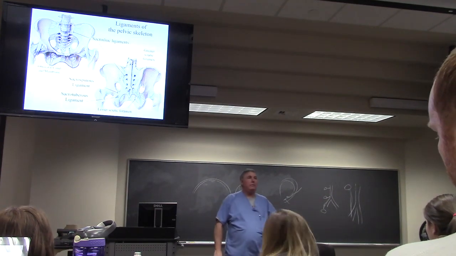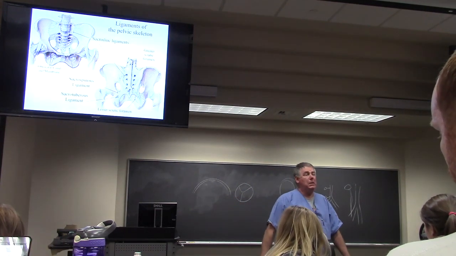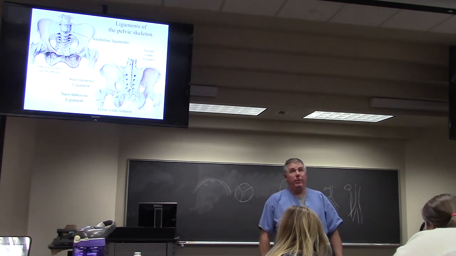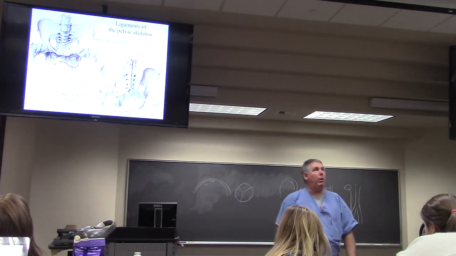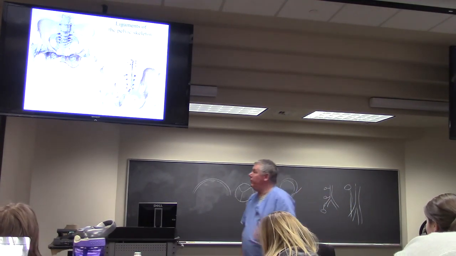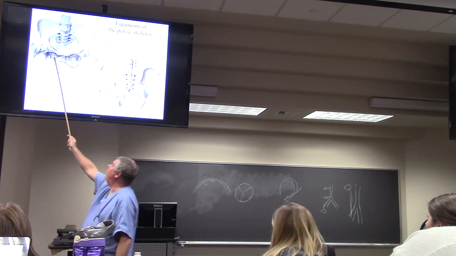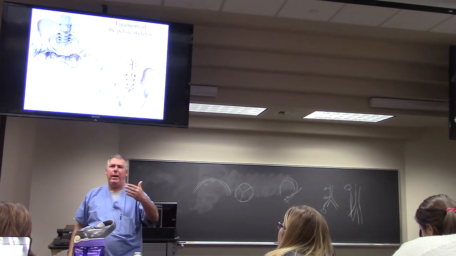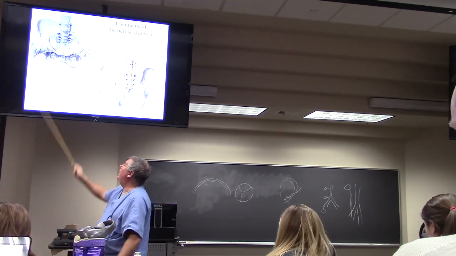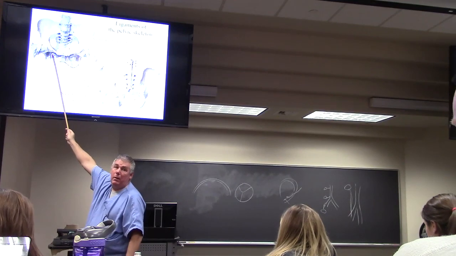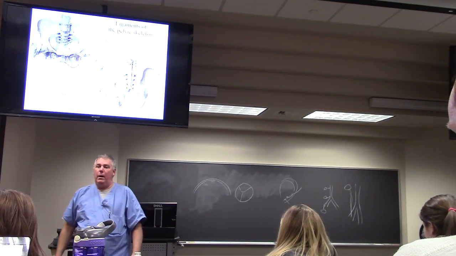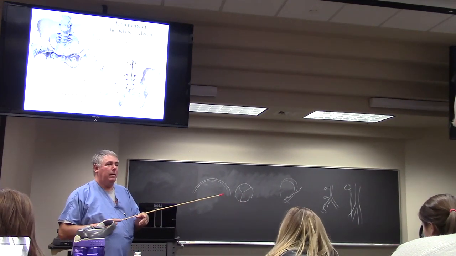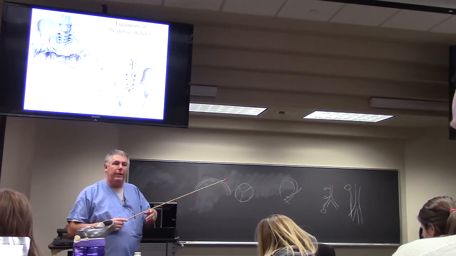There are two ligaments that you're going to find maybe today, if not today, tomorrow. There are actually three. One of them is that the obturator foramen is covered by a ligamentous membrane. That membrane is open in the top, and that's for passage of the obturator nerve, artery and vein. That little hole in the top.